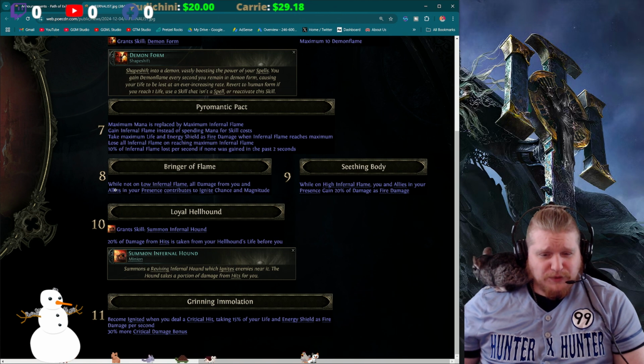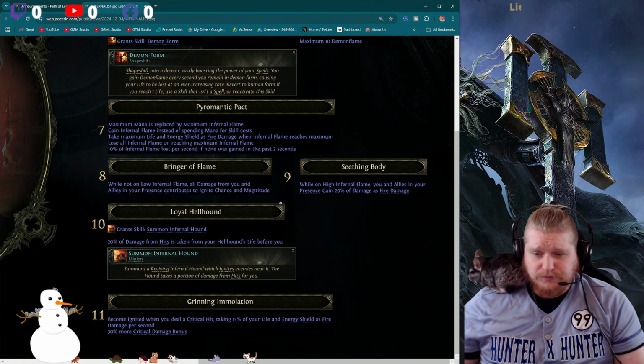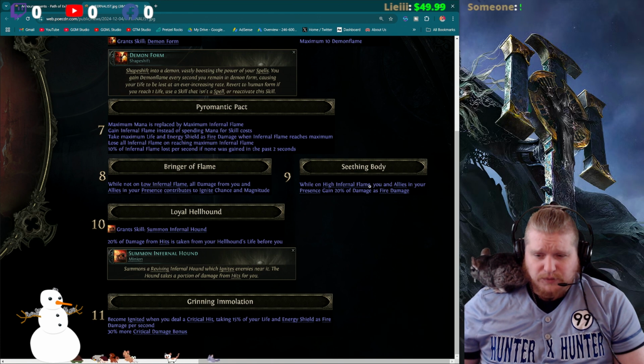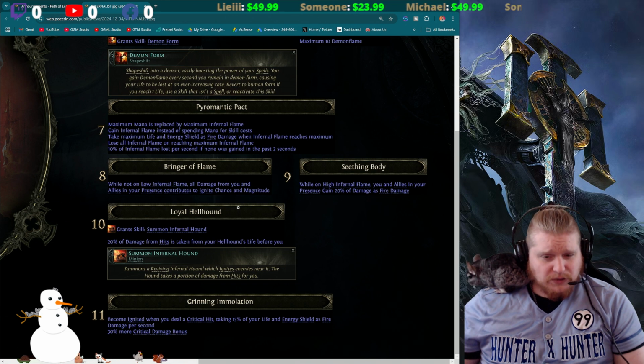Next, Bringer of Flame. While not on low Eternal Flame, all damage from you and allies in your presence contributes to ignite chance and magnitude. While high on Eternal Flame, you and your allies in your presence gain 20% of damage as fire damage. That's pretty cool. So just fire damage added to everything.